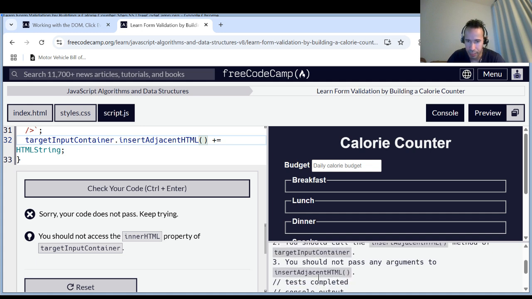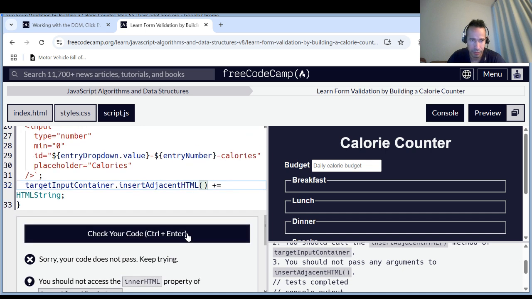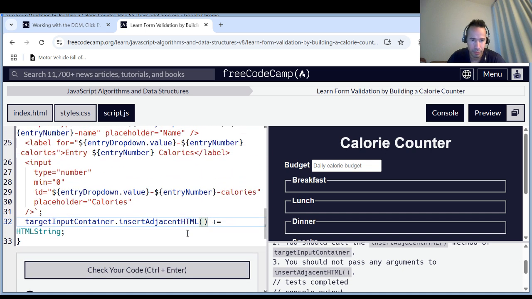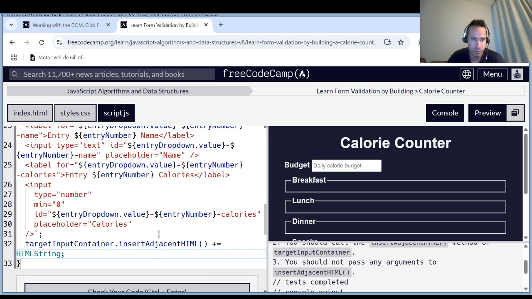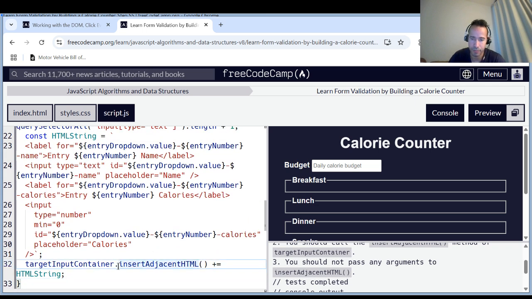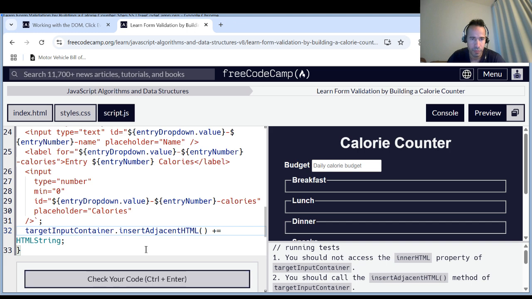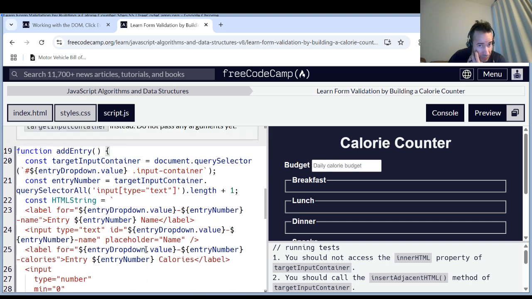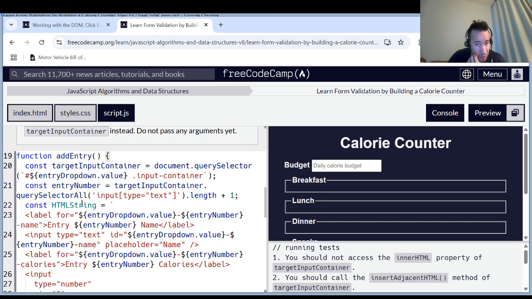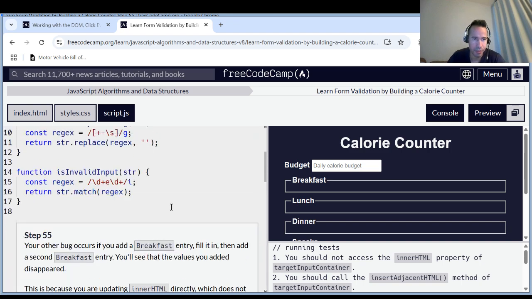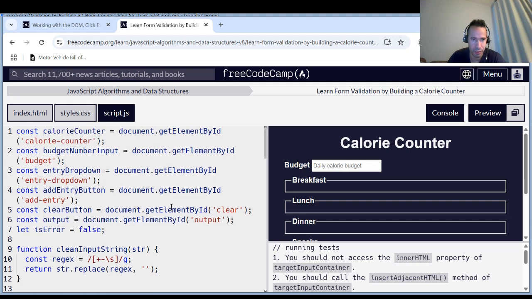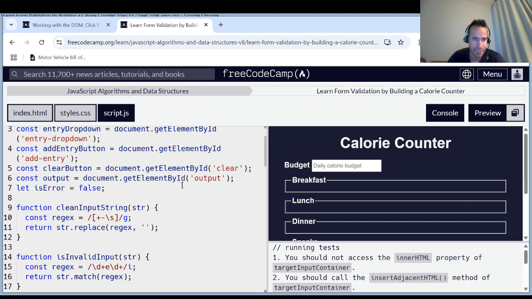You should not pass any arguments to insert. I did not. Do you want me to delete this? No. Hold on. Let's see. Query selector. Coming up where there's nothing over here. Otherwise, it would have done it.